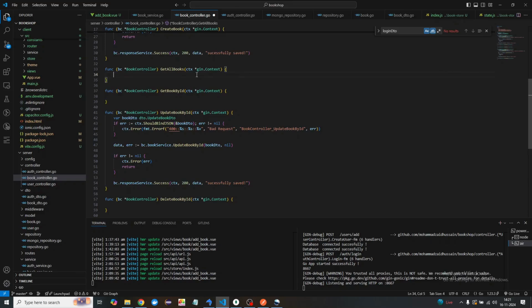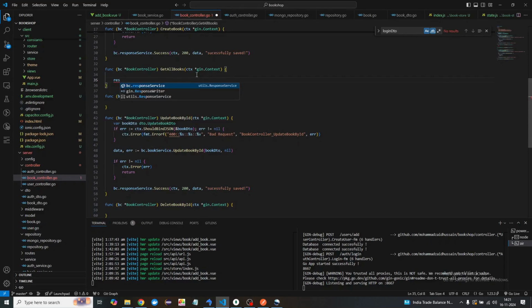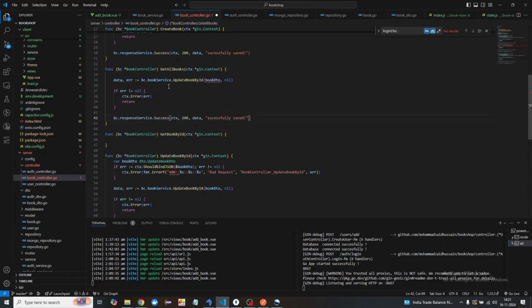Now I don't need all that, so I'll just copy it from here and paste that here. Instead of update, I'll say get all books, and then we just need context in this case. So yeah, that's cool, right?